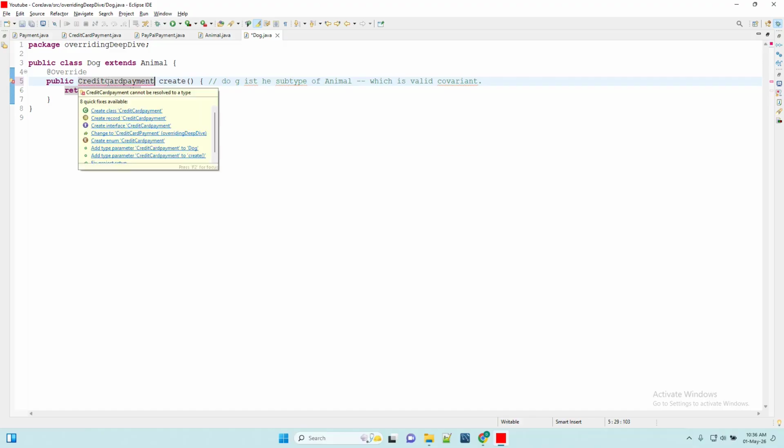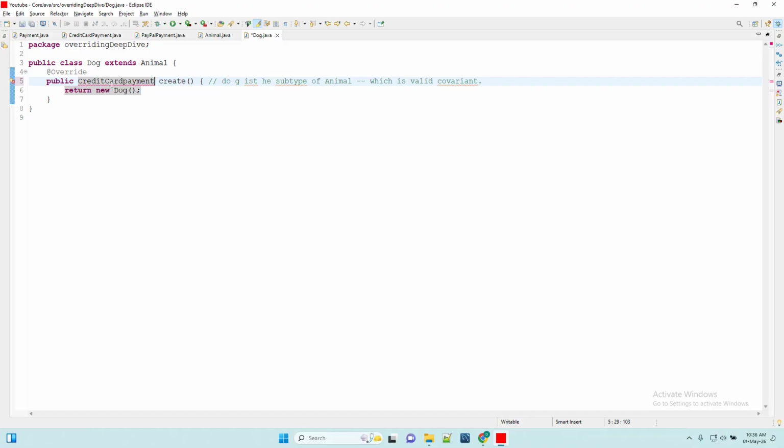It would not be overriding, but we can create a separate method with it. We will not be able to override because it is not a covariant type and it is not related to this class. Okay, so this is what covariant return type is.